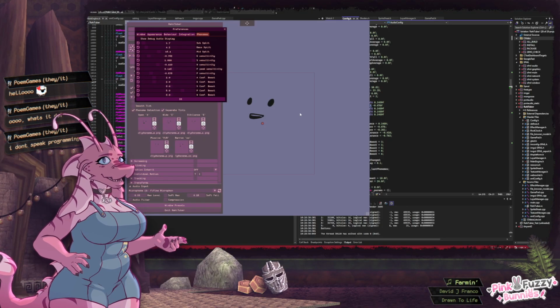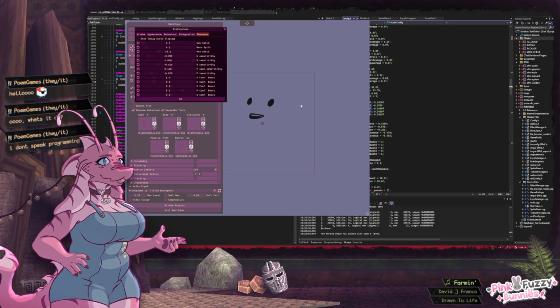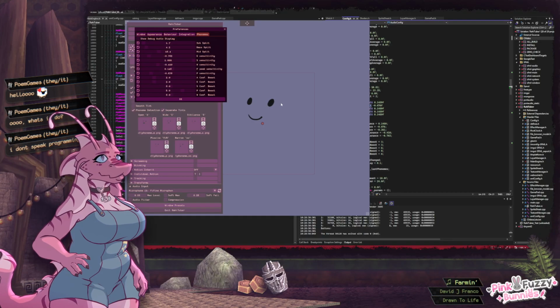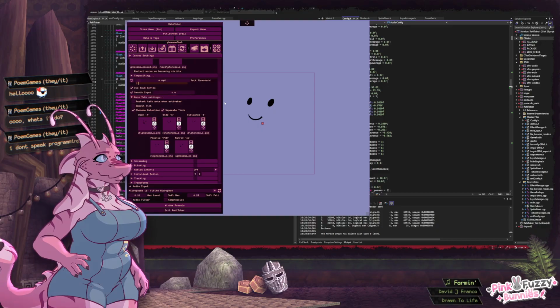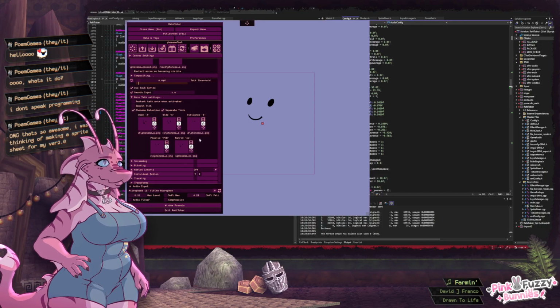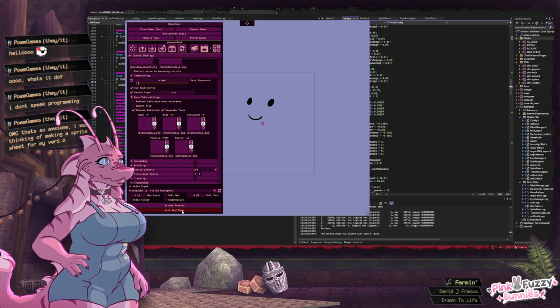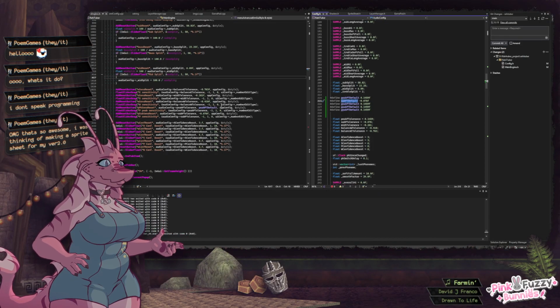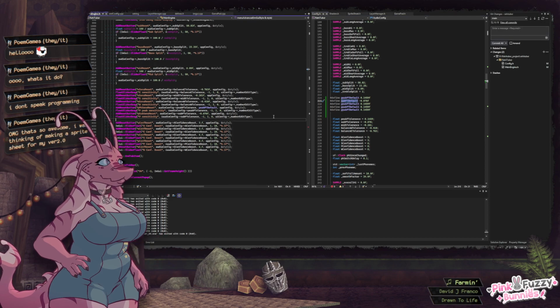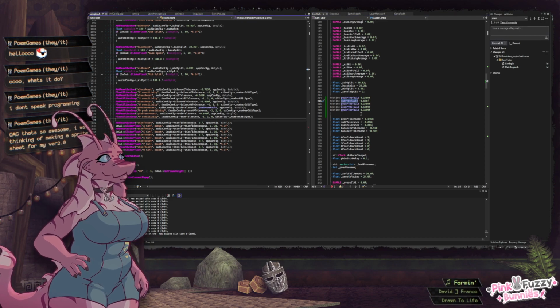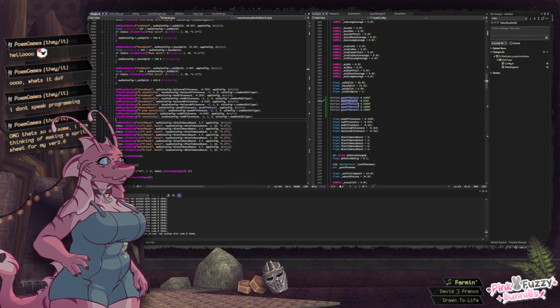So it's another tool for a bit more expressiveness, a nice way to add a bit more variation into the talking stuff.